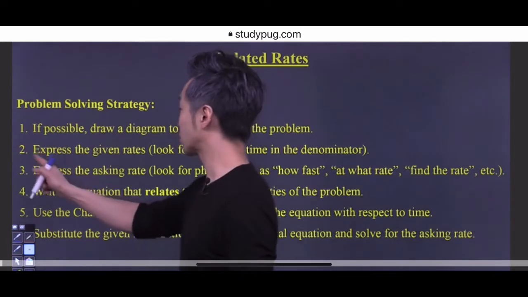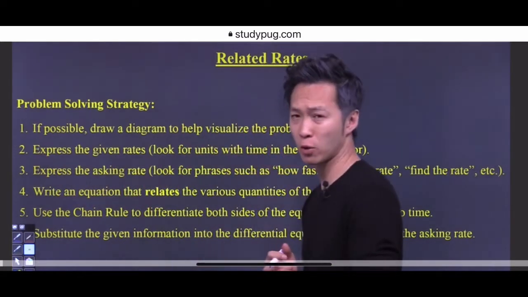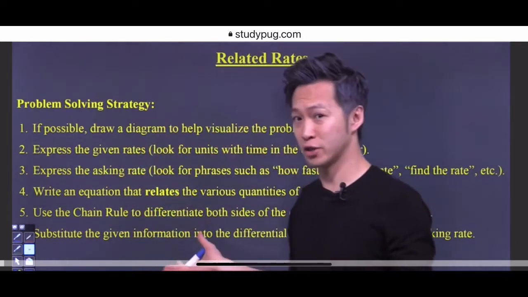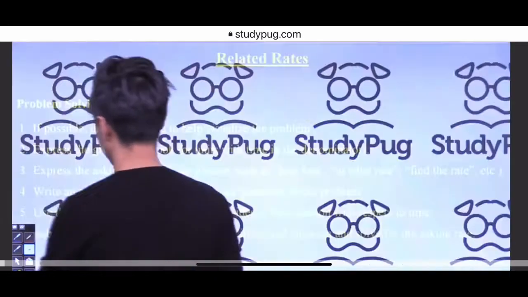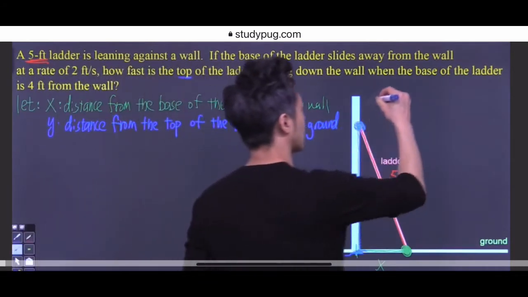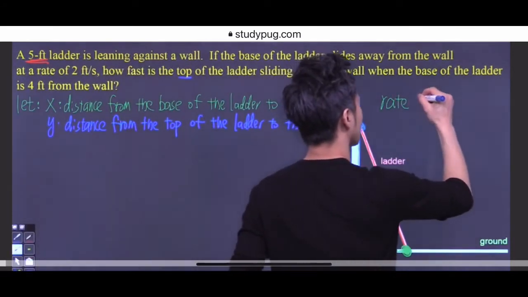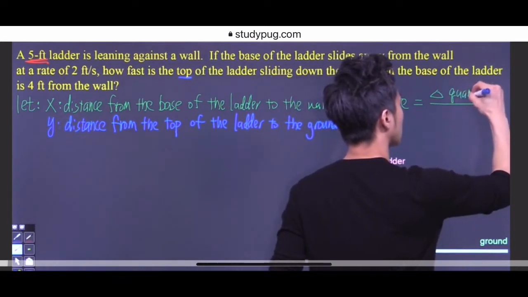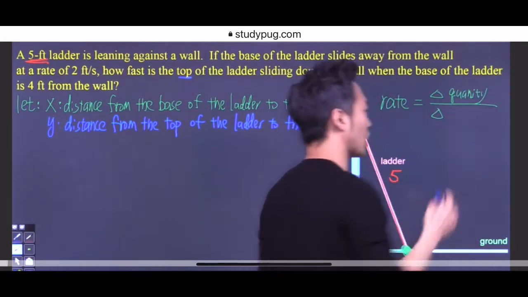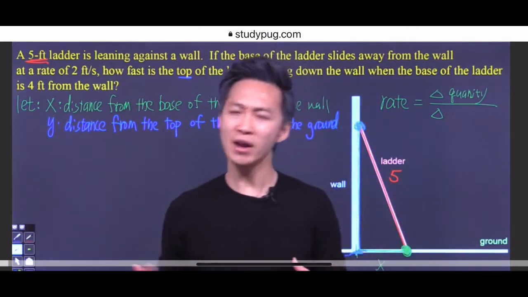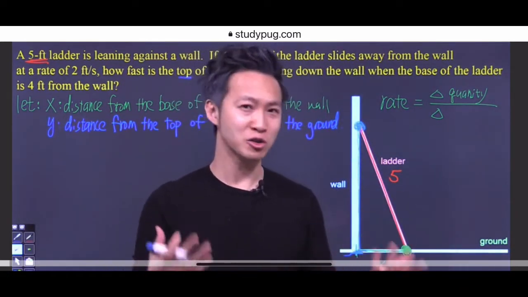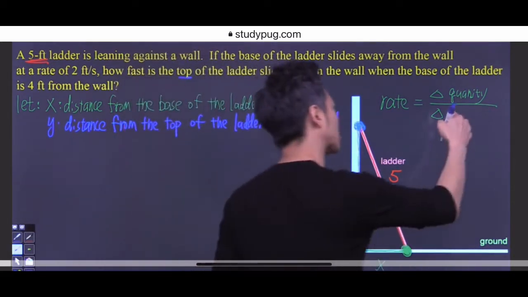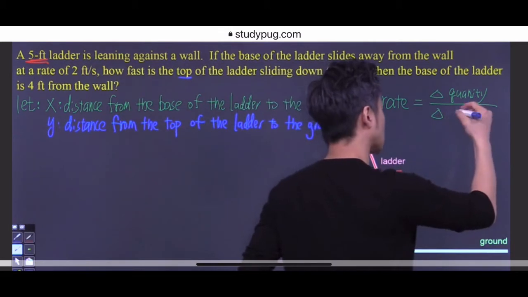We want to express the given rates. Okay, we want to look for rates given by the question. Now, what's rate? Well, rate is defined as change in some sort of quantity over the change in what? This is important. Rate is always asking about how fast, how slow, right? Fast, slow, then we're dealing with what? Time, right? So that's why for rate, the denominator is always time.